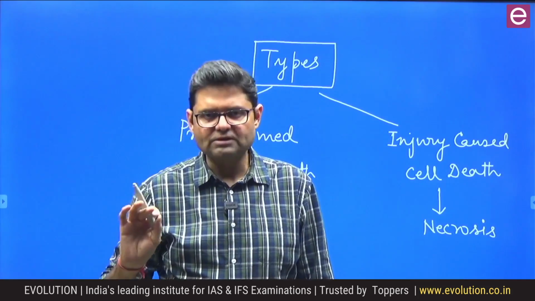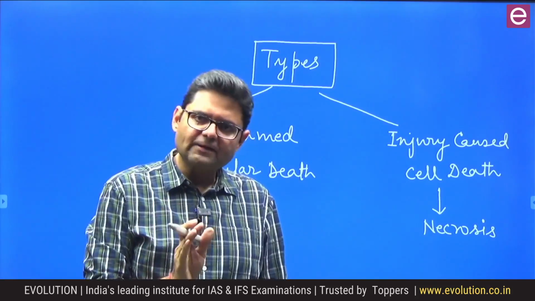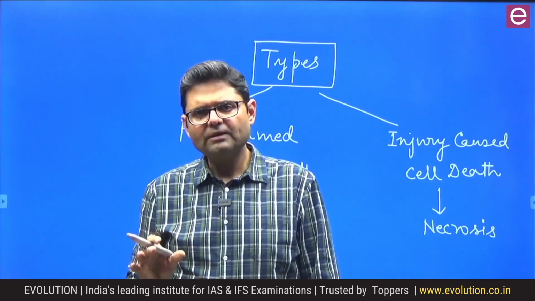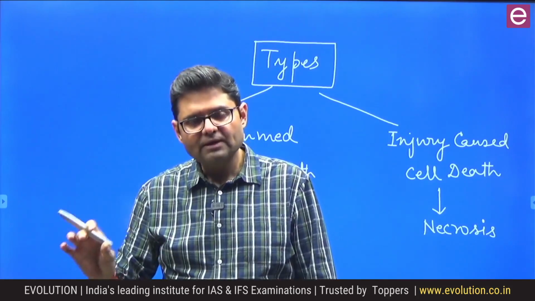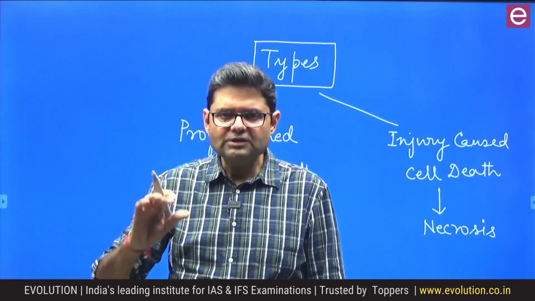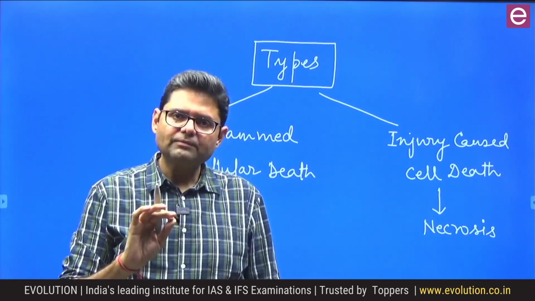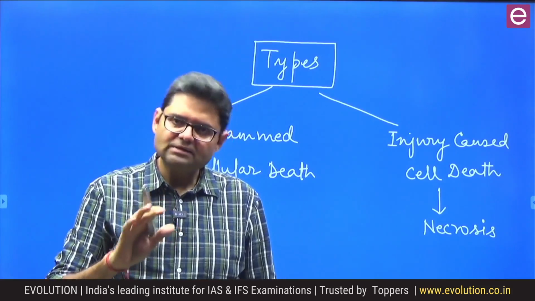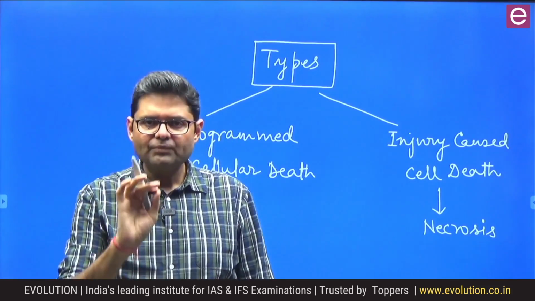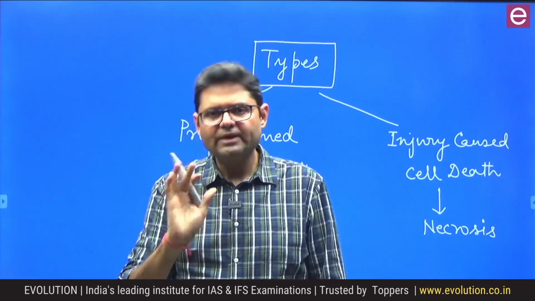This is necrosis. Sometimes the necrotic death need not be that dramatic. A cell is constantly getting exposed to harsh chemicals and it may die a slow death, but make no mistake, the cell has still died because of injury either to its structure or to its metabolism. In both the cases, the cell has died because of an injury, that is necrosis.